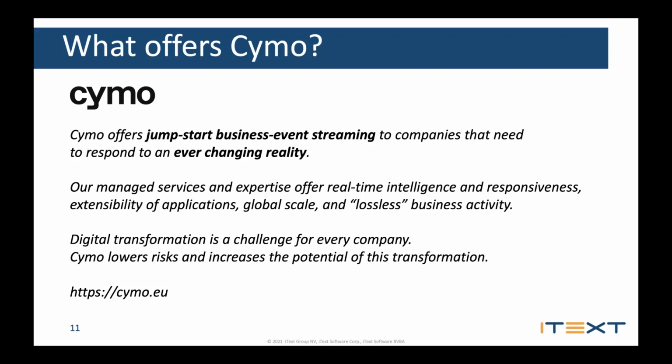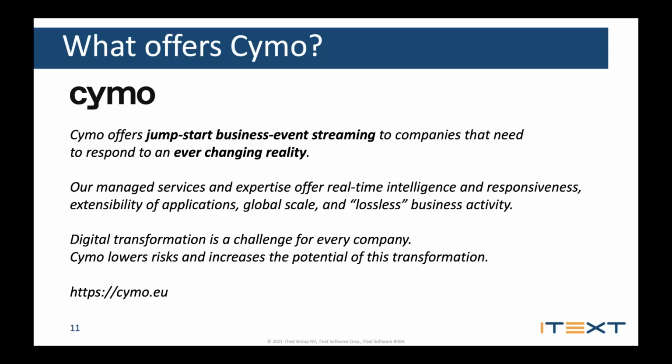Cymo has a goal to give companies a jump start to do that. Streaming architecture is almost the holy grail. It's not exactly the holy grail, well, it's close to it. But the problem is that there are very few tools and facilitating stuff to jumpstart you in event streaming. It takes a lot of time to get started. Cymo wants to shorten that time and give you a jump start by offering a platform where you can connect your systems and get some tools to get the value out of that business event streaming architecture.